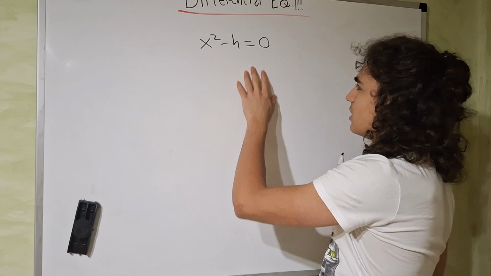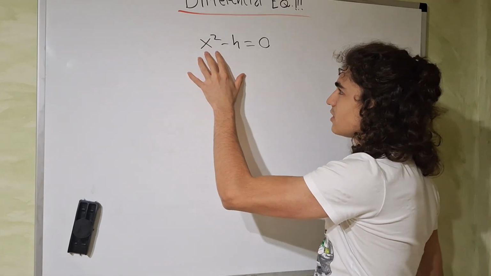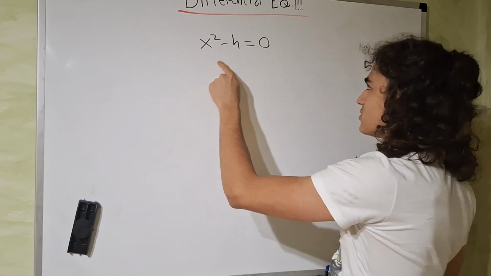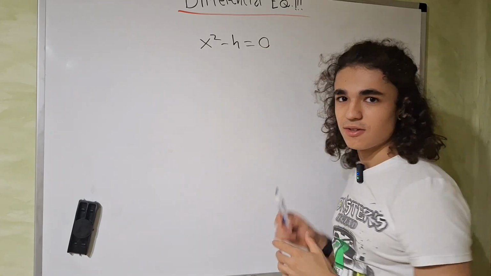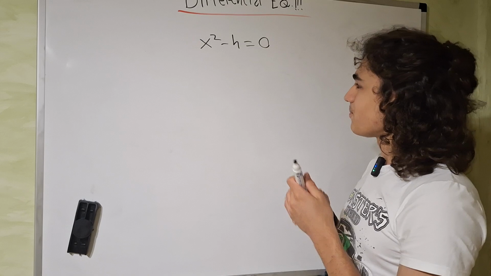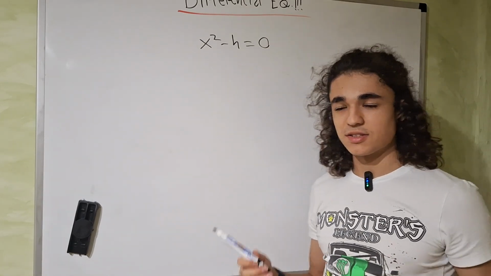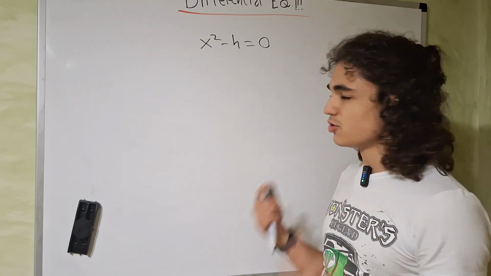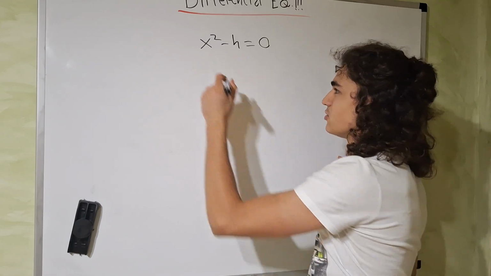What does this equation mean? Well, we need to find a number that, placed into this equation instead of x, so x is the number we have to find, gives 0 on the left hand side, so 0 equals 0. So it satisfies the equation. And we know how to solve these equations. Equations can have one solution that is a number, or two solutions, so two numbers satisfy the equation. In this case, there are two solutions.